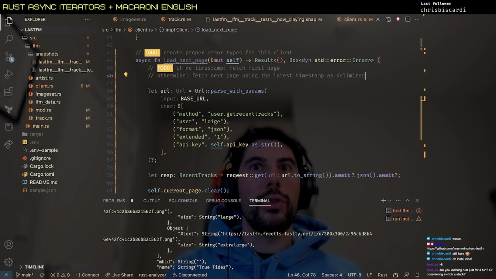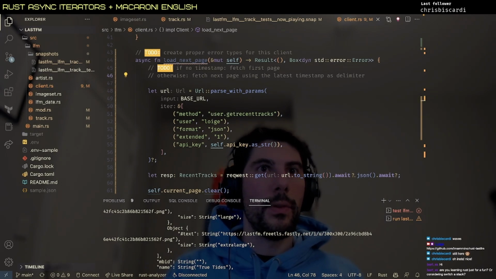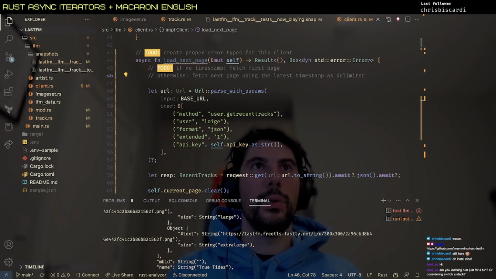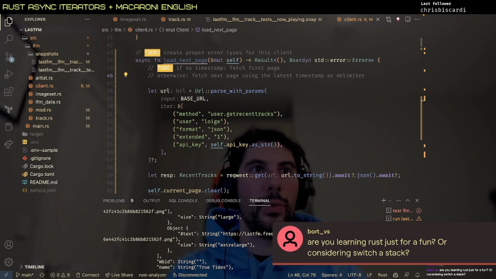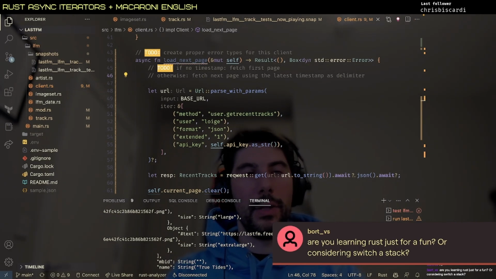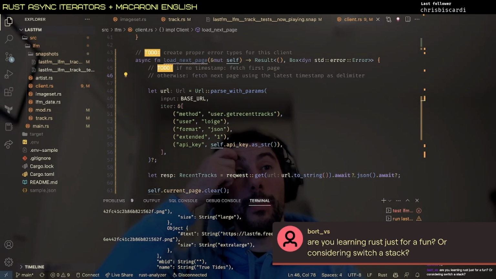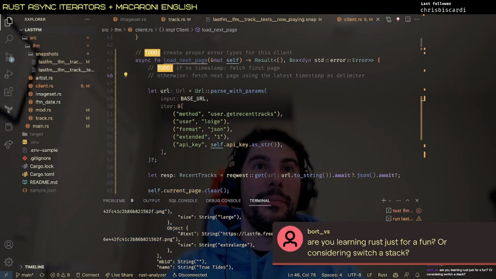So we have a question in the chat from Bort VS, who is asking if I can put that on screen. Are you learning Rust just for fun or considering switching a stack? That's a very good question. I think it's a little bit of both. I am a full stack developer by trade.